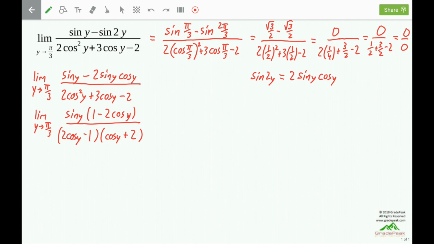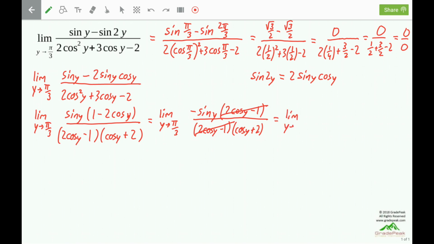Now, as y goes to pi over 3, cosine of y is 1/2, and so it's the factor here and here that are making the 0 over 0. We need to cancel those. They're opposite sign of each other right now, so our next step is to factor a negative out of one of them. It doesn't matter which one, though. I'm going to opt for the numerator. The negative will just sit in front of the entire expression, and that will change it to be a positive 2 cos y and a negative 1, which nicely matches the exact factor we see in the denominator. And we can cancel those factors out, and those are what were making the 0 over 0.